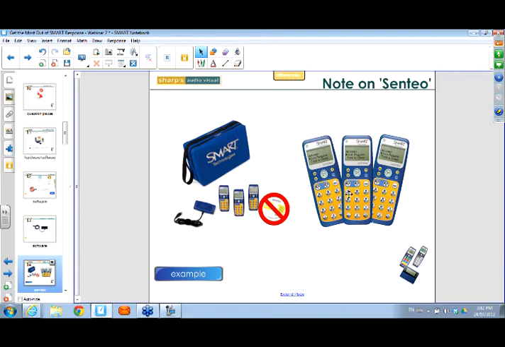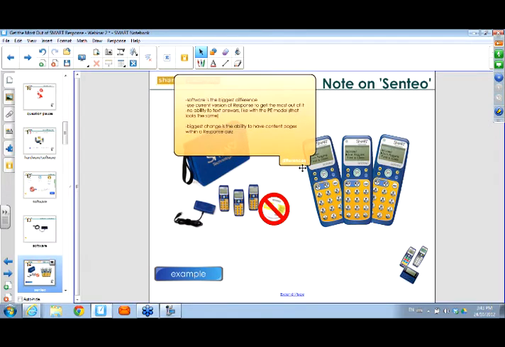So Smart about 4 or 5 years ago rebranded from Sentio, which no one understood what that meant. It did mean something like student interactive something or other. No one remembered what that meant. So they rebranded to a word called Response, which makes a lot more sense. But with that came the improvements to the software. So don't try and install this old Sentio software. It was fine for then, but in comparison to what Response can offer you, it is not great. So throw that in the bin. You certainly don't need that.